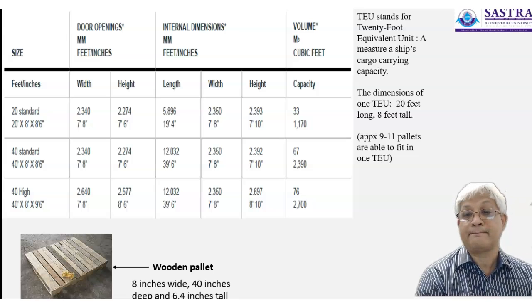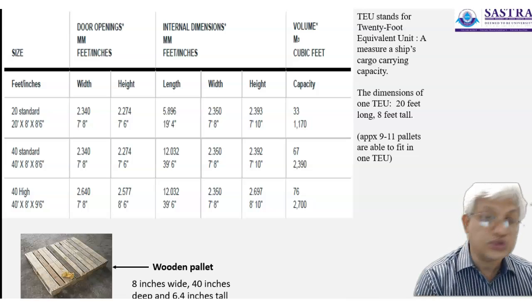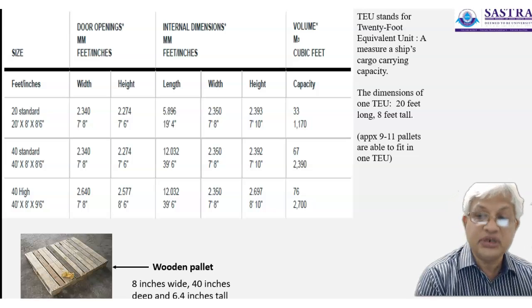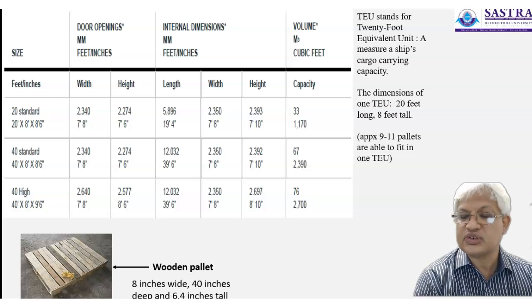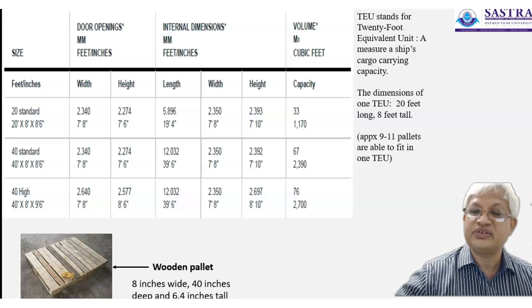With this, we should know that some container ships are so large that they have 20,000 to 24,000 TEUs carrying capacity. So that kind of voluminous, huge quantity of goods a single container ship is able to carry. That is what makes sea shipment one of the most preferred shipments across the world.